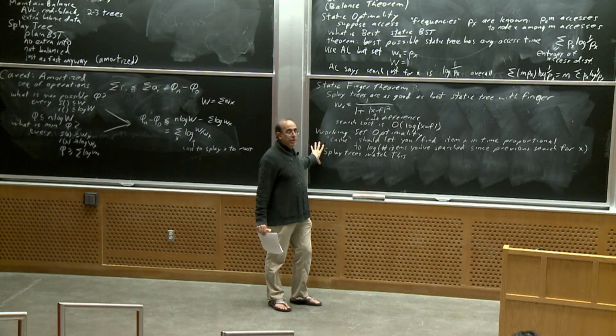Another really weird result. If you have a binary search tree and you search for the items in order, smallest to largest, what's the total cost of that search in a standard binary search tree? Well, each of them costs log n, so it's going to be n log n. But if you really want to list all of the items in a binary search tree, how long does it take you? It takes you O of n. You can just walk the tree. Well, if you access all the items of a search tree in order, splay trees accomplish the whole thing in order n time.